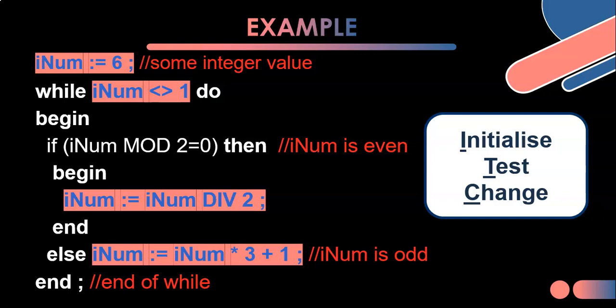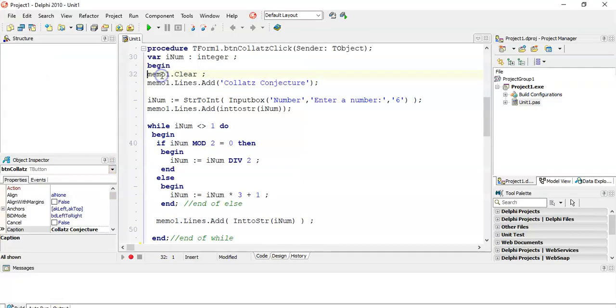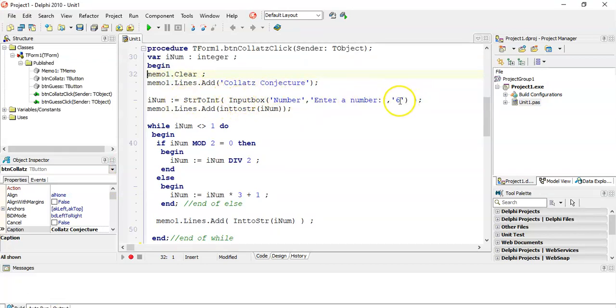So that's our example. So let's go try it out in Delphi. So let's go look at Collatz Conjecture. So here's the code. So I've asked the user to input a value via input box. So we're going to give it a default 6. And we're going to display, hey, there's the 6. And then we're going to say, while it's not a 1, we're going to divide it by 2. Well, it's not a 1. First check if it's even. If it's even, divide it by 2. And if it's not even, then we're going to multiply by 3 and plus 1. And after each time I change iNum, I'm going to display iNum so I can see how it's changing. The reason why I displayed iNum at the top there is because I want to see what we start off being. I want to see the 6. And then I want to see it become a 3 and then a 10. So let's go see what it looks like.